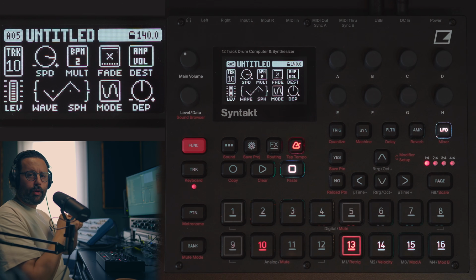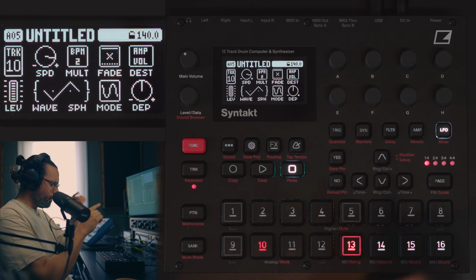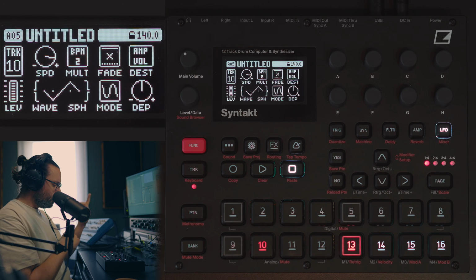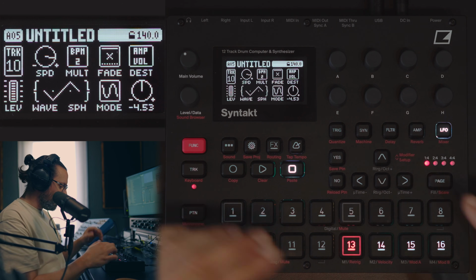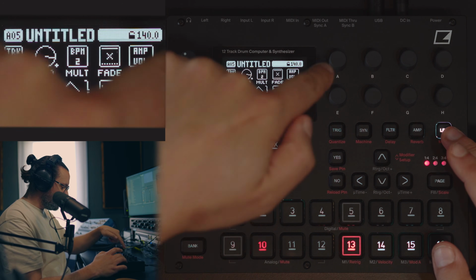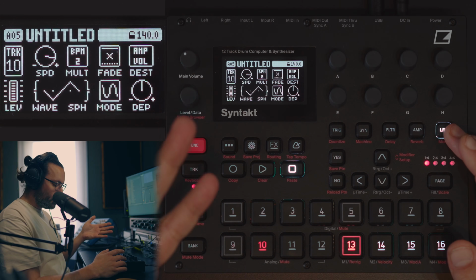There is this kind of Excel sheet that you can find online with all the right things to know how to set your speed and multiple to get the speed you want.